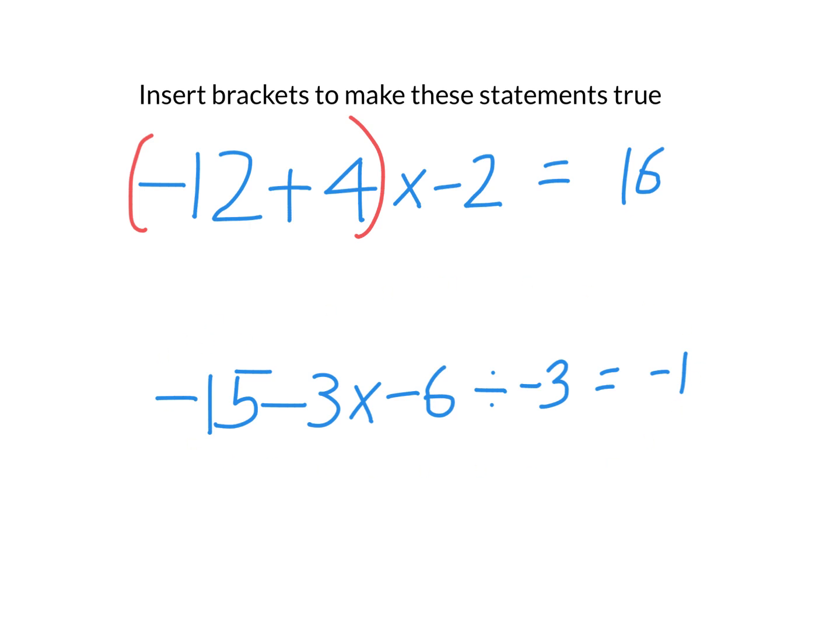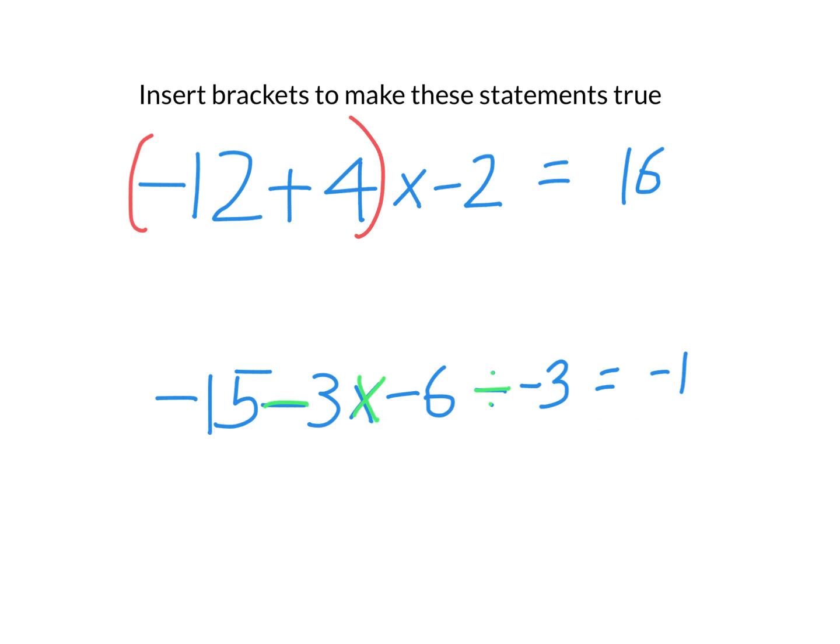This one's a little harder because there are multiple places we could put the brackets so that we change the answer. So here we have negative 15, subtract 3 times negative 6, divided by negative 3. So really here, there are 3 operations between the numbers. There's a subtract, a times, and then a divide. So ordinarily what we would do is times first, then division. Because these are the same rank, we do whichever occurs first from left to right.